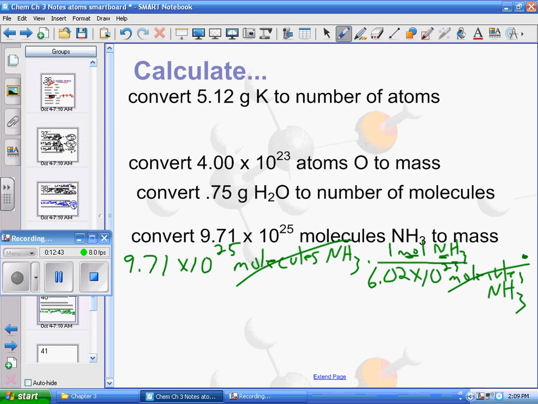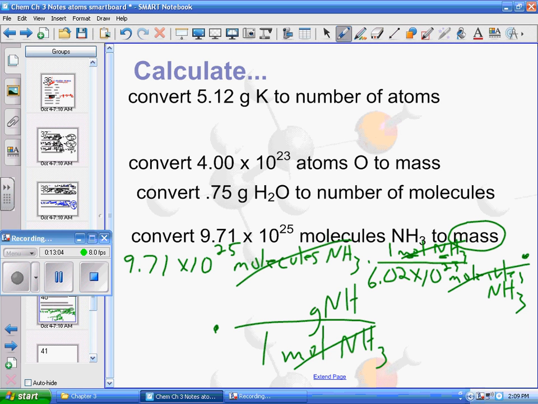Now I'm going to multiply one more time, and I'm going to go from moles. Now I have moles on top up here, so I better put moles on the bottom over here. That'll allow moles on top here to cancel out with moles down here. And I need the molar mass of NH3 because I'm trying to convert to mass. So that's grams of NH3. So I got to add up a nitrogen and 3 hydrogens, each having a molar mass of 1. Molar mass of nitrogen is 14. 14 plus 1 plus 1 plus 1 is 17 grams per mole.